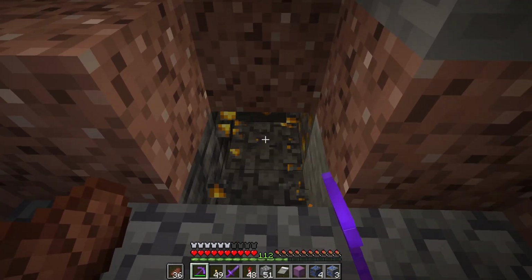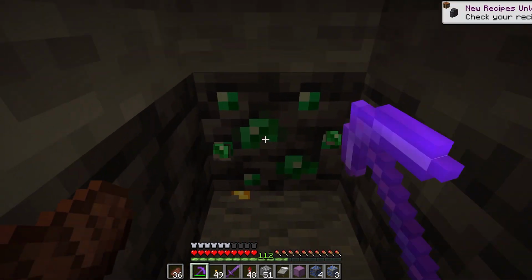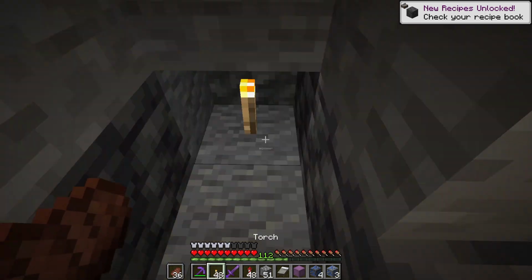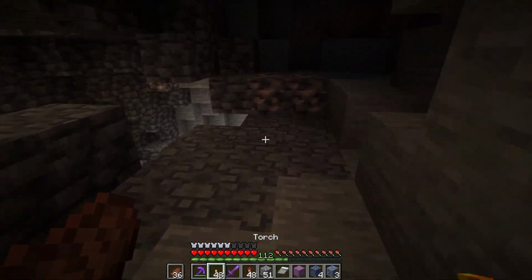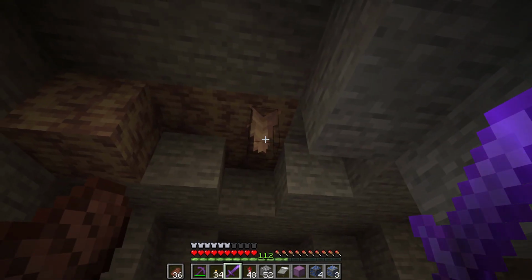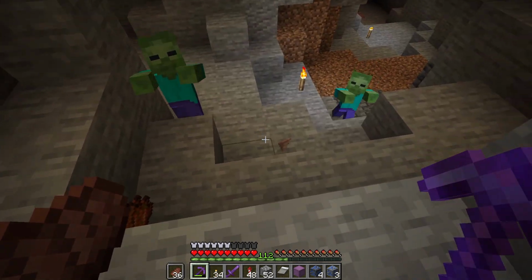Look, some gold in the deep slate. That looks very, very nice. Oh, and some emeralds. Oh, I love these new ore blocks. They look just so cool. Look at this. Something else that is new. I believe these are dripstone, right? Can I silk touch it? Oh, yep, I did get it.